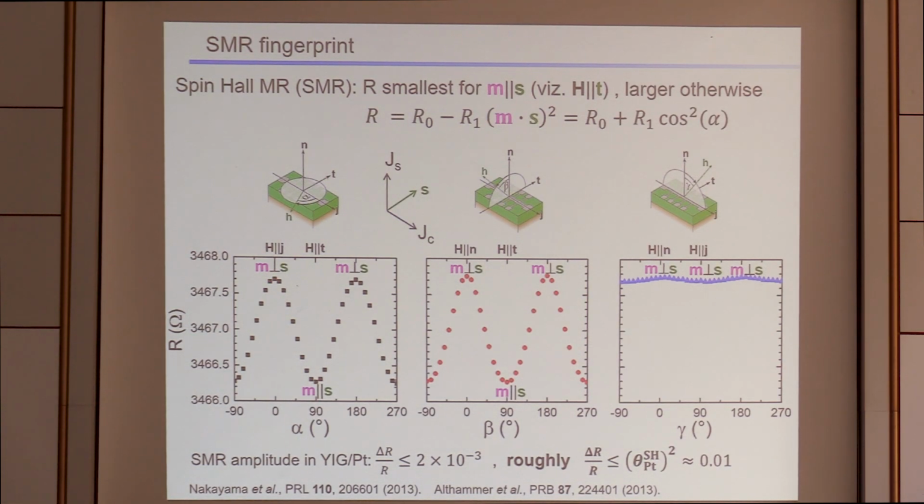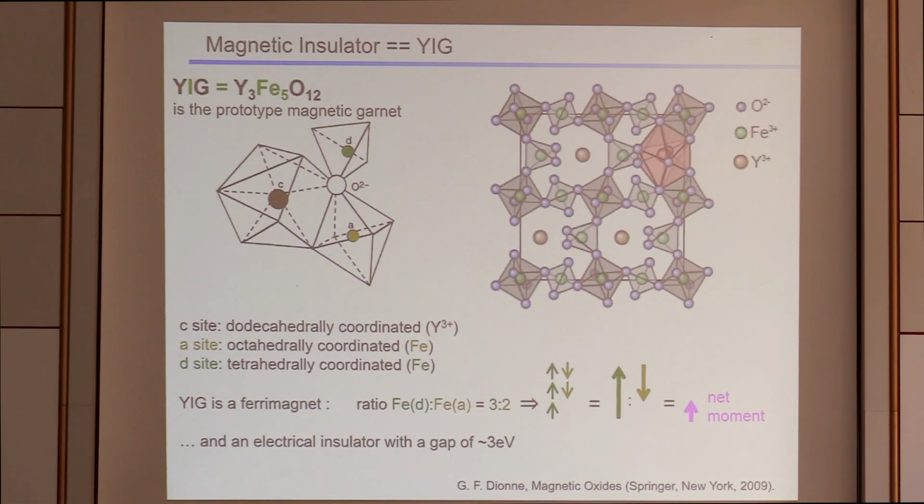So although this might look like a very busy slide, it is quite simple to read. There are two prototypical resistance values, one large resistance here, which occurs whenever the magnetization in the YIG is perpendicular to this interface spin accumulation, and one small resistance value, which arises when the magnetization is parallel to the spin. And if you have a rotation geometry like here, where the magnetization always is perpendicular to that spin accumulation, you only measure the high resistance state. Okay, so this is the basic concept of spin Hall magnetoresistance that we've been happily working with for a few years.